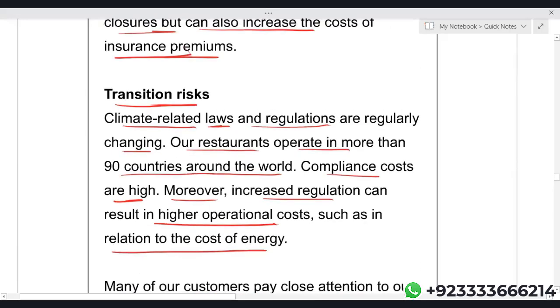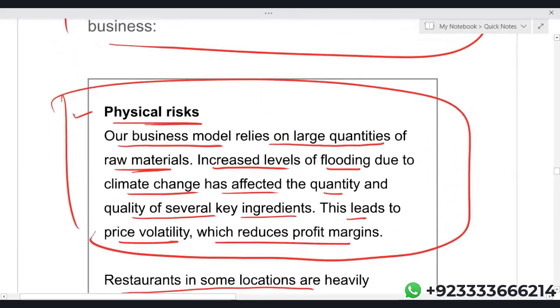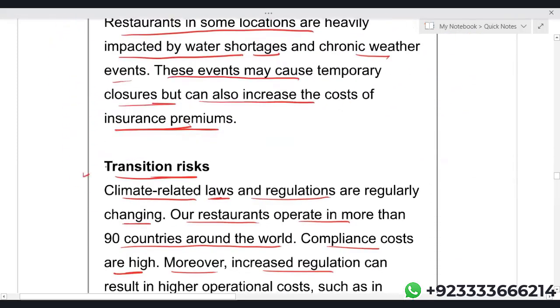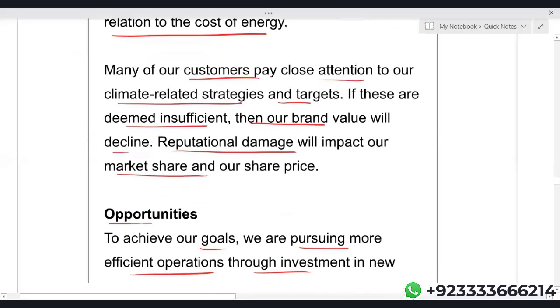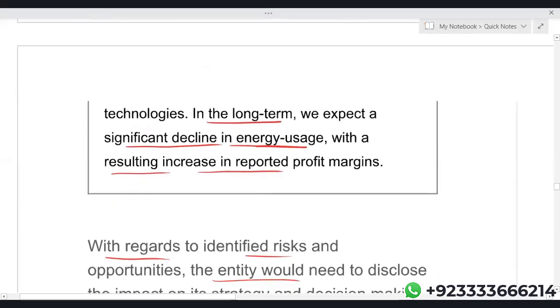Also look at how they are providing the disclosures and the definition of physical risk. It should be at your fingertips. Transition risk definition, you should be able to explain. Even if a 3 to 4 marks question comes which says explain physical risk and transition risk in S2, you should be in a position to explain what you mean by transition risk. And you should be able to discuss something on opportunities as well.